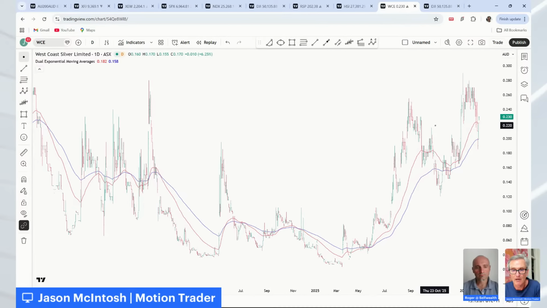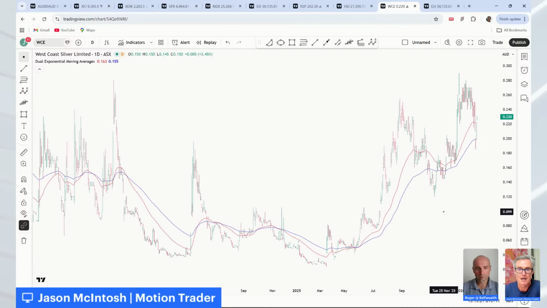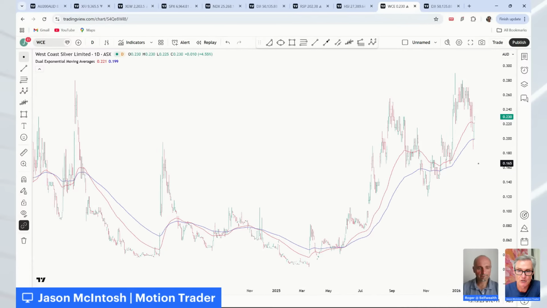If I had it, I'd want to think about, okay, where am I going to cut this? I don't want to have a stock which I just put in the bottom drawer and then look at it next year and it's down to 6 cents. So I want to have an exit strategy if it can't kick onto new highs. Not one I'd be looking to buy at the moment. Maybe it's a hold, but I think have an exit strategy somewhere maybe around 16, 14 cents perhaps.